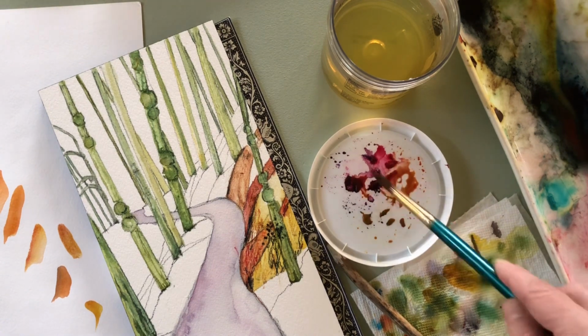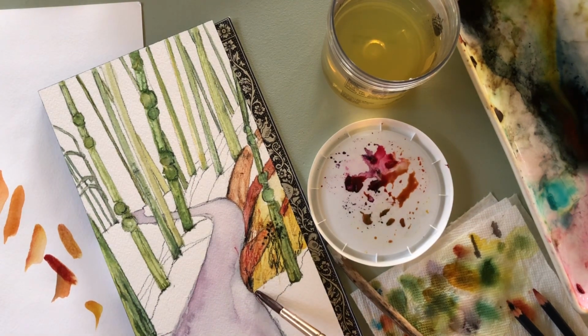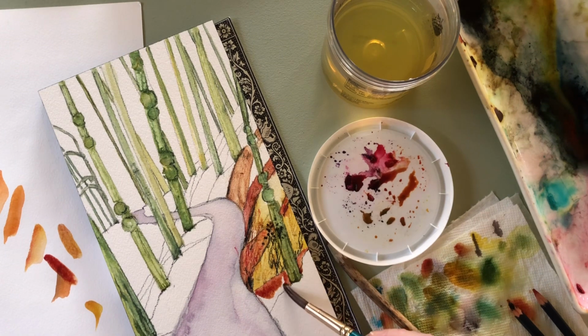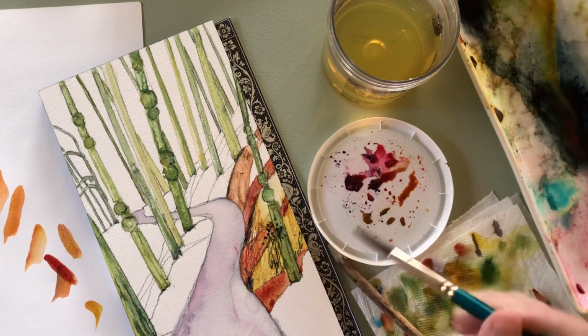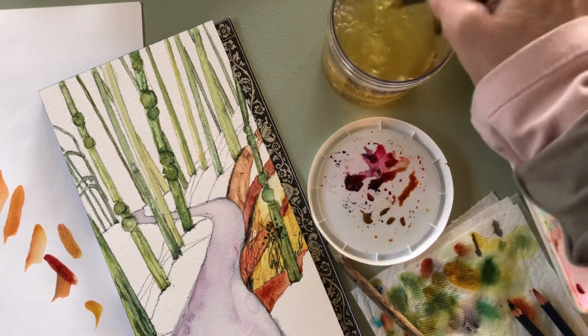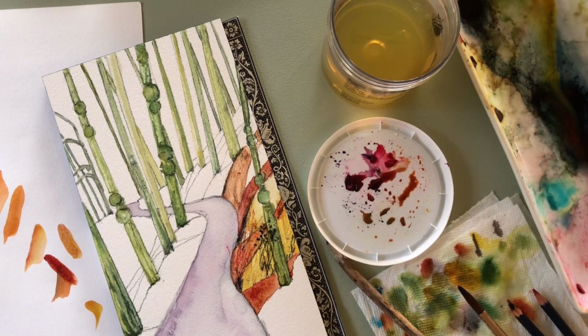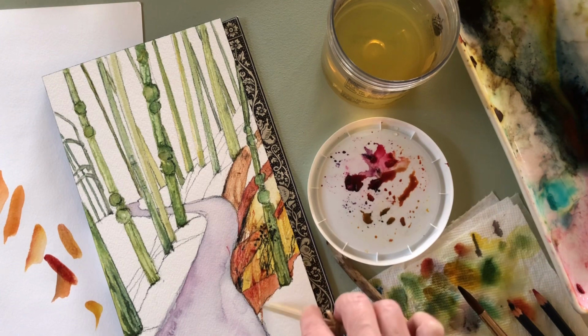It's the most easy technique to, well, maybe it's not easy, but it's the most commonly talked about technique, I think, in making a painting: to pay attention to your values. If you have a lot of contrast, a lot of lightest lights and darkest darks in your painting, I think you'll find that you like it more and that it feels more successful. And all of that has to do with just the anatomy of our eyes. Our eyes were designed to see contrast. So just think about it.